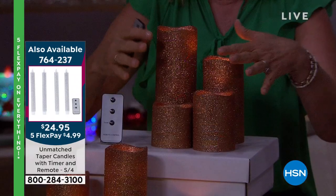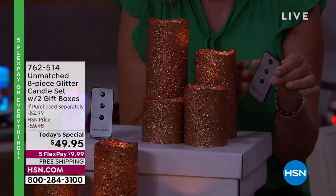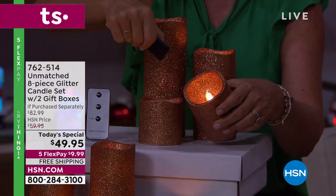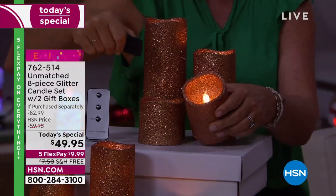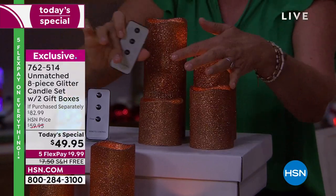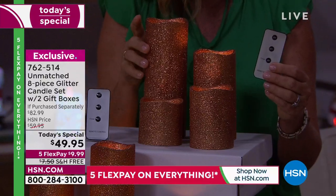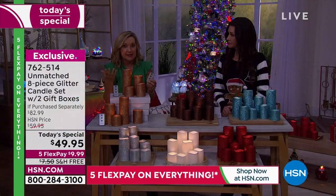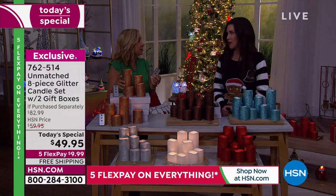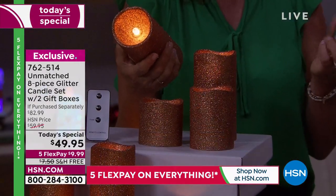The remote that comes with it gives you an on/off so you can easily turn these off and on with a touch of a button. I love that because I have these in high places in my home and I'm very short. There's also a timer — it's a six-hour timer. I use that at my front door: when these are in my lanterns, they'll come on every night around seven or eight o'clock, stay on for six hours, then turn themselves off — maybe if you're out of town or you want to leave a little light.